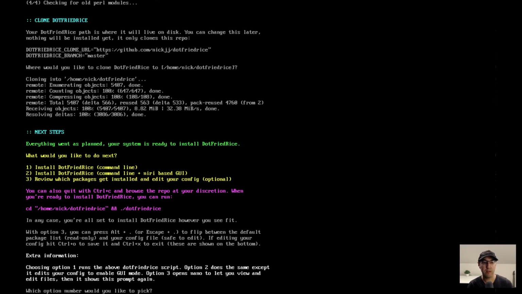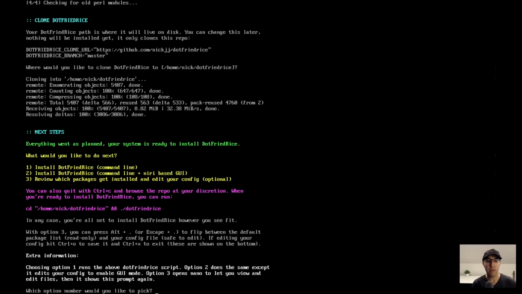Cool. Then now it's going to ask you all sorts of next steps. What do you want to do? So, one, everything is planned. That's really nice. System is ready to roll. And you basically can answer 1, 2, or 3. So if you're running something like macOS, or if you're on WSL2 with Windows, and you want to just install the command line version, then you would just hit 1. However, if you want the full desktop environment with niri, etc., basically everything we just saw, then you would hit 2.